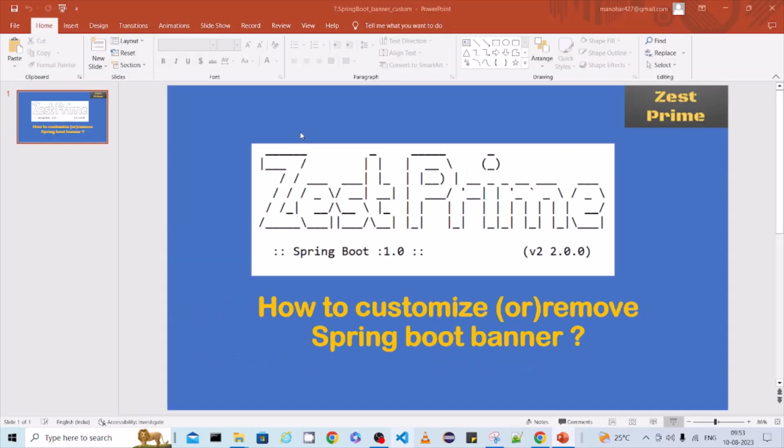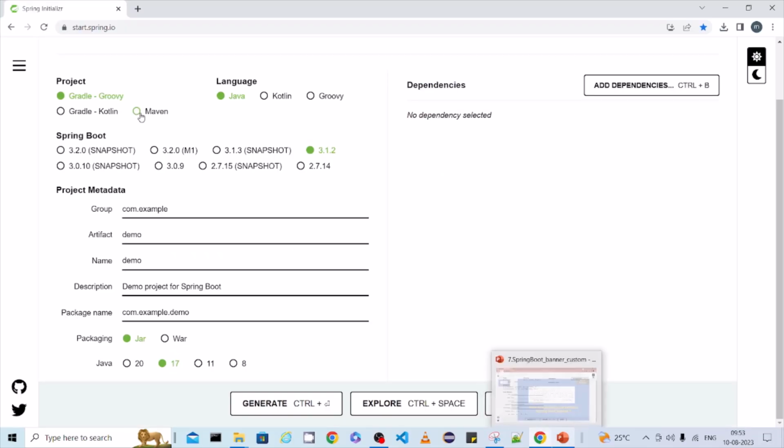As previously, we are going to create a simple Spring Boot application. From that, we are going to understand these two things. First, let me select Maven and Java, the latest version, group ID test, artifact ID spring boot banner demo.